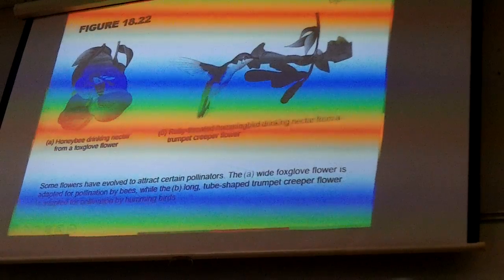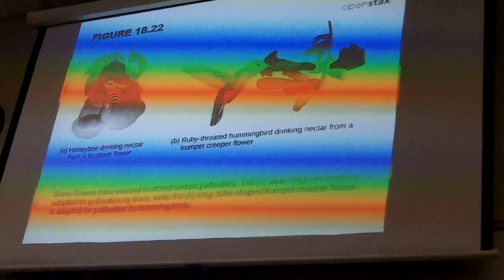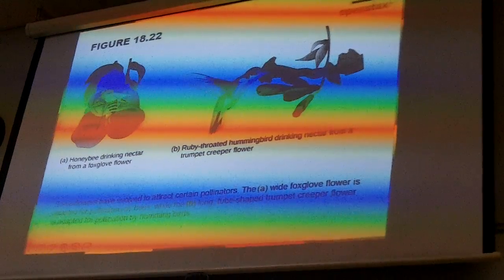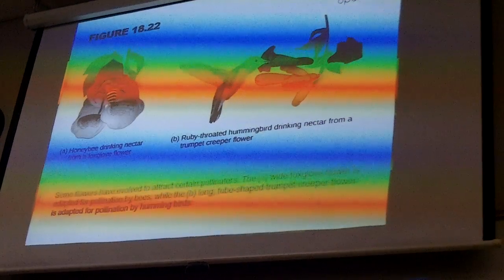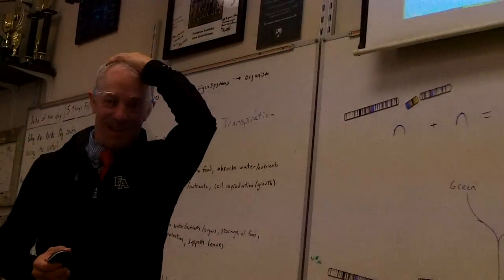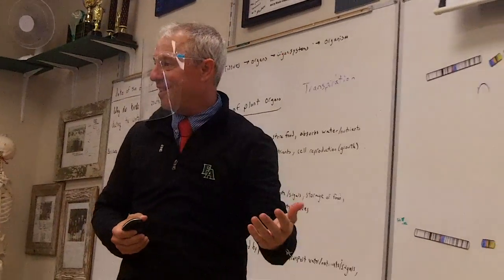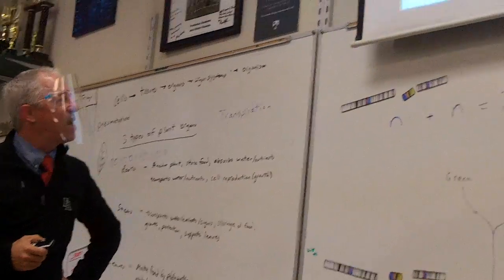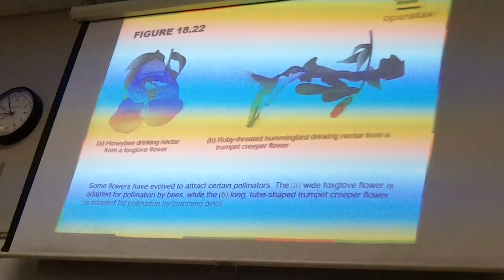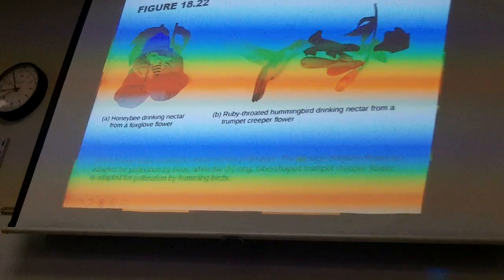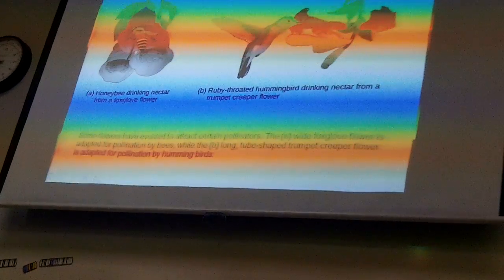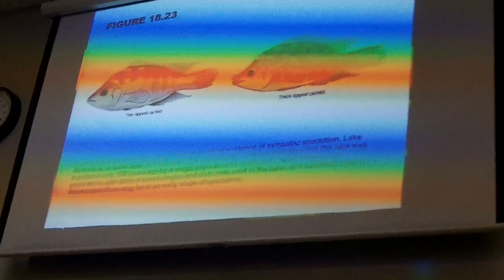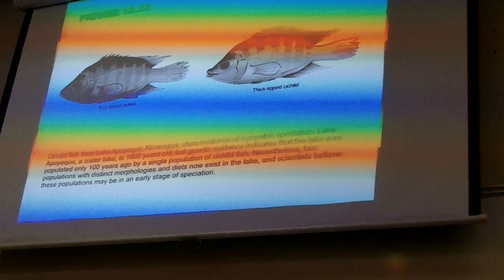When this hummingbird is feeding, the stamens of the flower bend over and hit the hummingbird on the head and deposit the pollen on the hummingbird's head. And when it goes to the next flower, the pistil, the female portion, reaches over and hits the hummingbird on the head. And so it pollinates. So it could be the shape of the flower, or this is kind of the same. It's a mechanical isolation. The shape of the flower controls what causes the pollination.